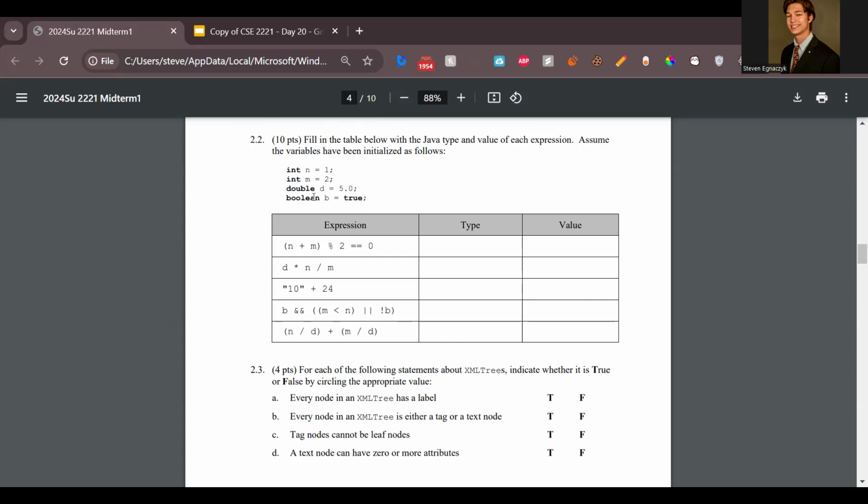For the string one equaling 1024, is there ever an example where the string would get converted into an integer? No, because Java doesn't know what's in that string. It just knows that it's a string. I'm like 99% sure that's true. Because there's a string method called parse int.